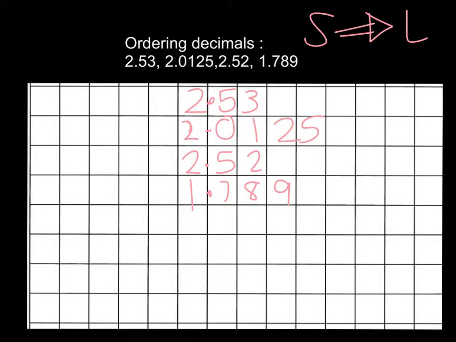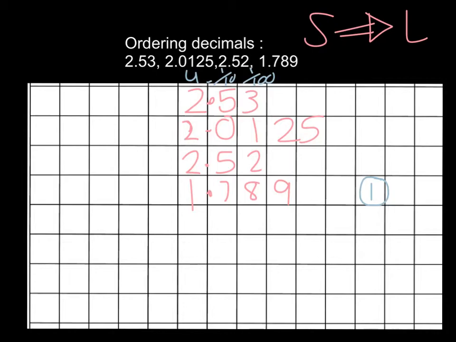Okay, so first thing you notice is that if you were thinking about your columns, this is your units, that's where your decimal is, and then it's tenths, and then hundredths. So the first column we need to look at in this case is the units column, and decide when we look down here, are there any that are smaller, first of all. So straight away by doing that, I can see this number must be the smallest because it has a 1 in the units column, so this must be the first smallest. Okay, so that narrows that one out.